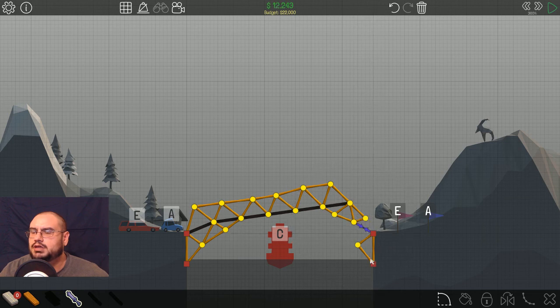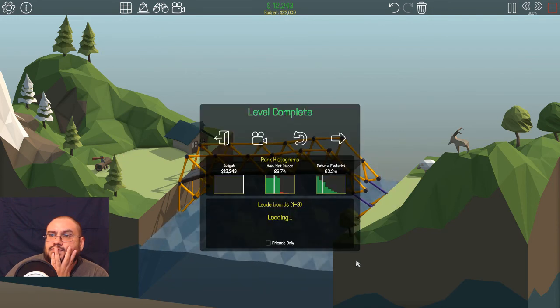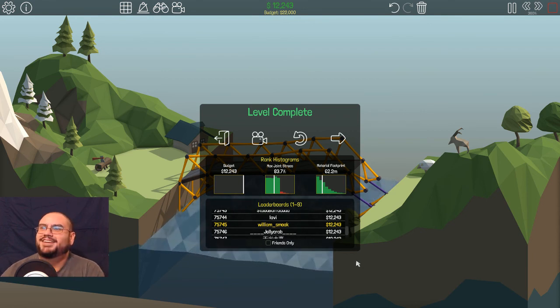Okay, so let's hook it there. Now, how does this work? Sure. Let's see what that does. It completed it. The car fell in, but it made it. Almost $10,000 under budget.